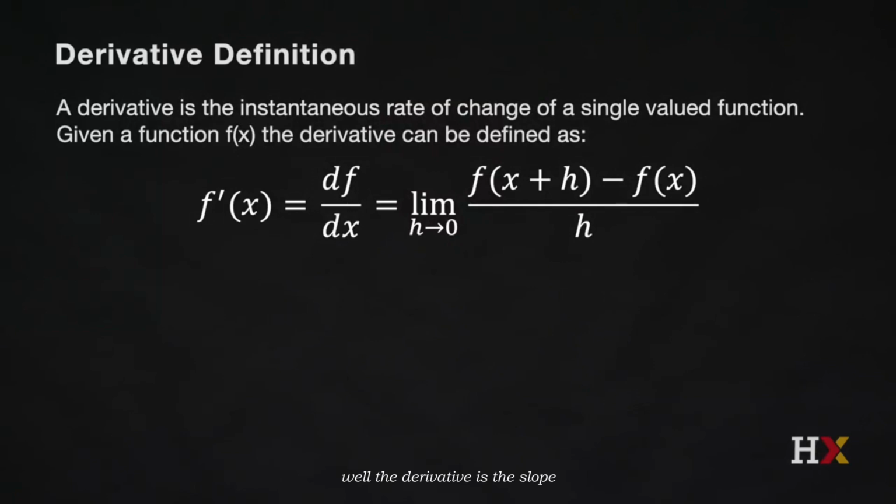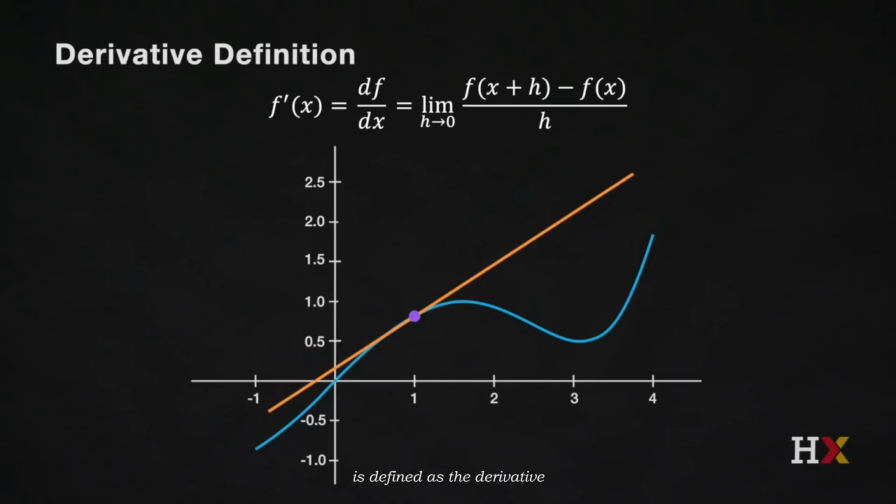In order to explain how sklearn actually finds what is the best beta 0 and beta 1, we should review some concepts. The first one is, what is a derivative? Well, the derivative is the slope when the limit of the difference between 2 points becomes 0. As you can see from the plot, the slope of 2 points, once the distance between them, the difference between them becomes very small, is defined as the derivative.